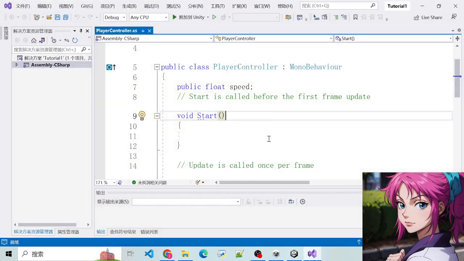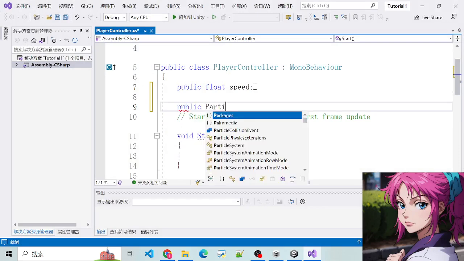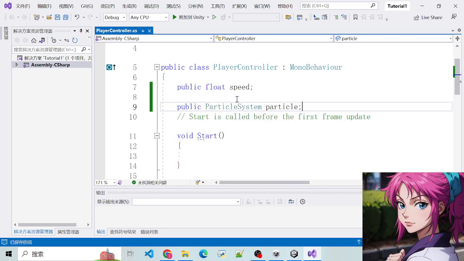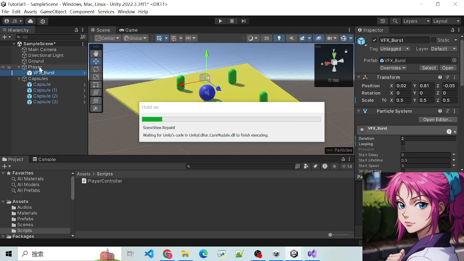Now I define a public particle system. Give it a name. After I define the public variable, I go back to the screen and click the player.